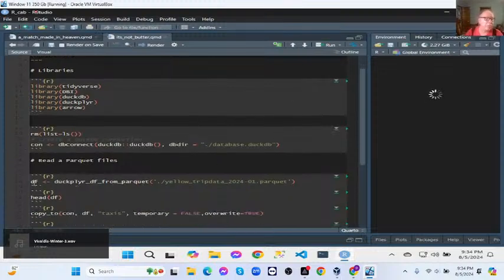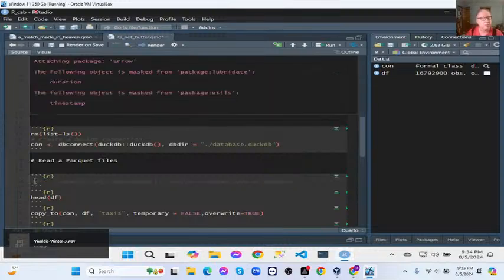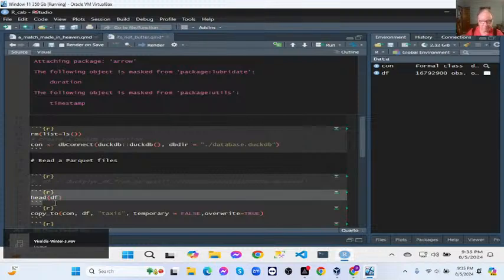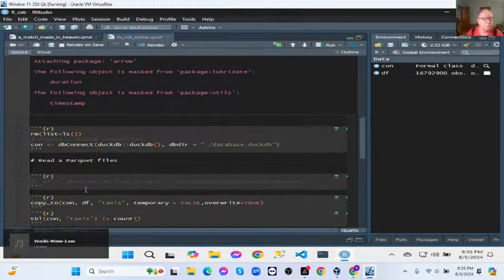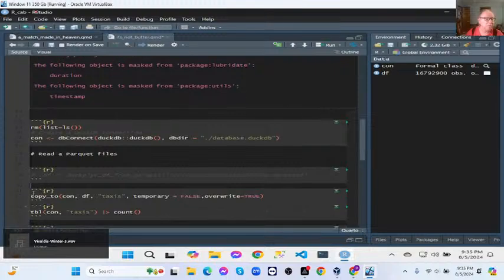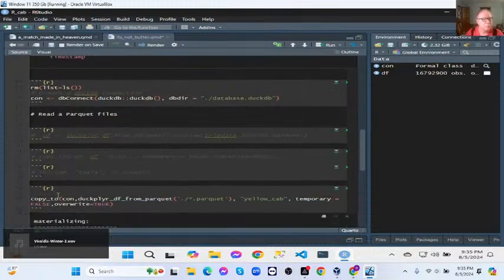We don't need this anymore because we already demonstrated that. Don't need that. Don't need this. We actually don't need this here because we've already verified that it's there.